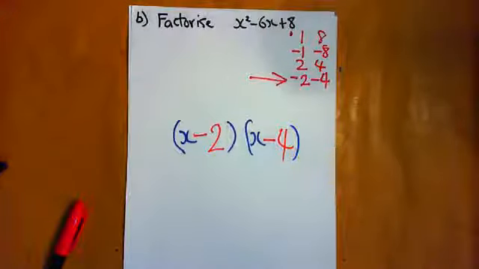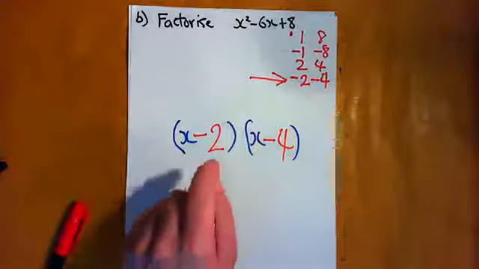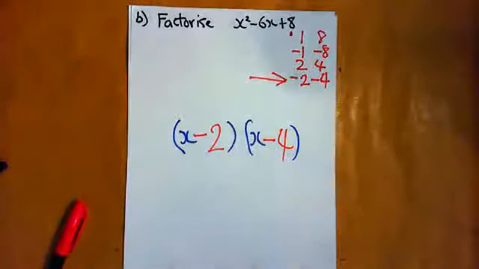Now, if you want an opportunity to do a bit of further practice, why not use the fact that they are reverse processes of each other, factorising and expanding. So one way you could practice your factorising and your expanding is create an expression, and probably in factorised form would be easier because you can just make up 2 numbers at random to go in the brackets along with the x. You probably don't want to start with something in expanded form.